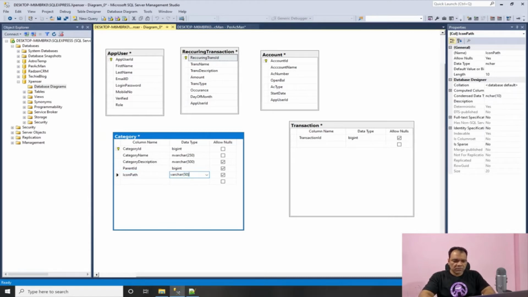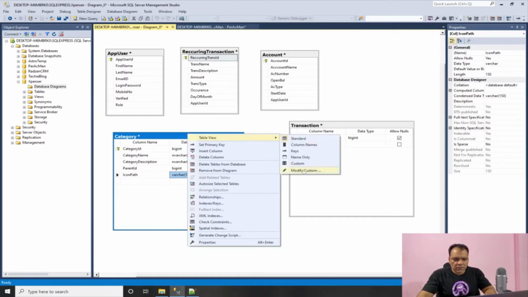Let's keep it as varchar, and how long would the path be? It will be in the same folder, so not more than 150. Icon is not mandatory, so we'll make it nullable. That's fine.